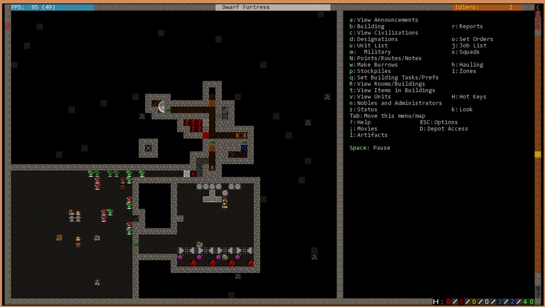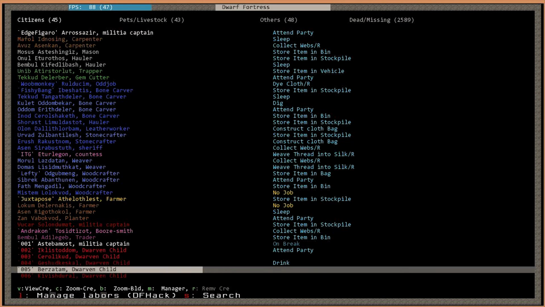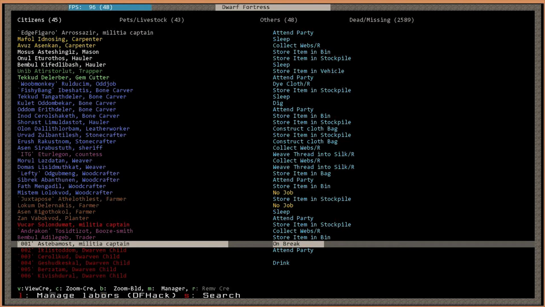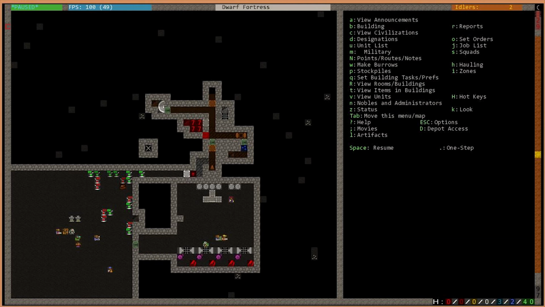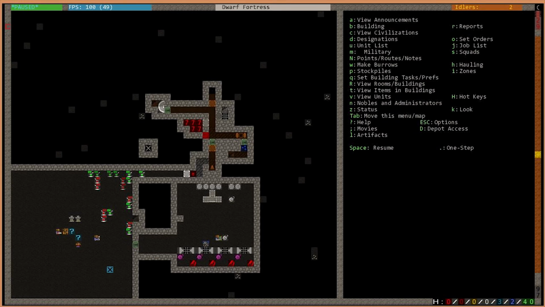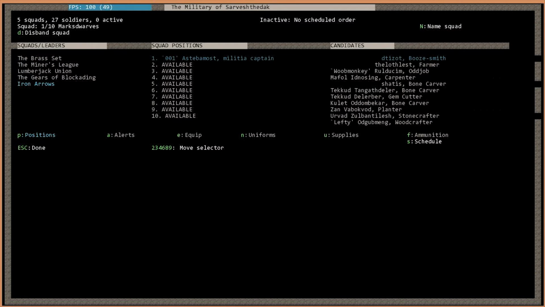So I realize I haven't spoken much about my military. One of the things I've recently started doing is all the new children are getting numbered. Hopefully they don't all worship the same god, or that's just going to invite a whole other set of problems. But anyway, our numbered children are going into the military. What I've done is I've created a new squad. Number 001 became a militia captain. This militia captain has got a new squad called the Iron Arrows.